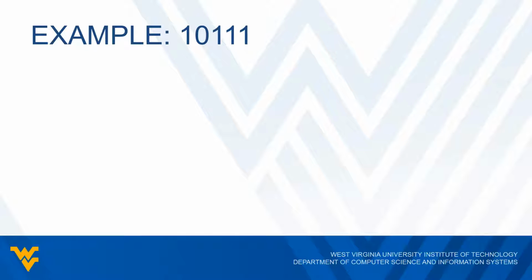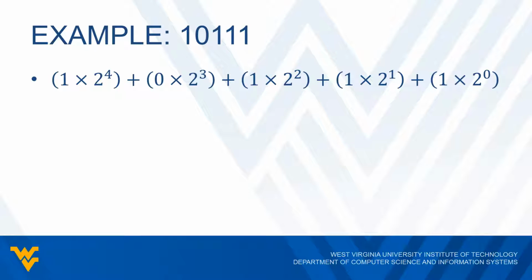Okay, so the only thing here to note is that the second number to the left, or technically the fourth number to the right, is a 0 and everything else is 1. So when we do the computation, this is going to be 1 times 2 to the 4th power, plus 0 times 2 to the 3rd power, plus 1 times 2 to the 2nd power, plus 1 times 2 to the 1st power, plus 1 times 2 to the 0th power. So this comes out to 16 plus 0 plus 4 plus 2 plus 1. If we add all that up, we would get 23 as our answer.